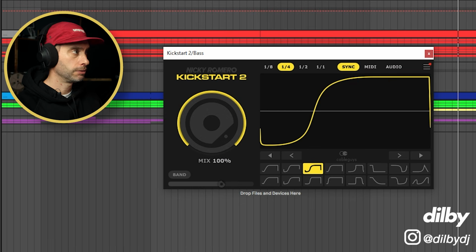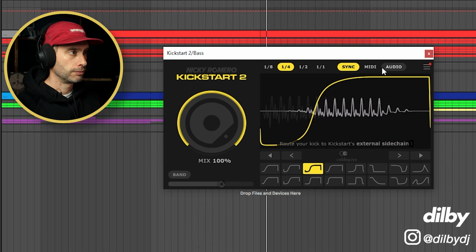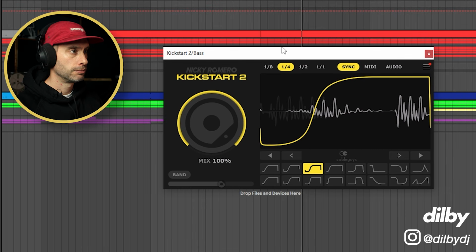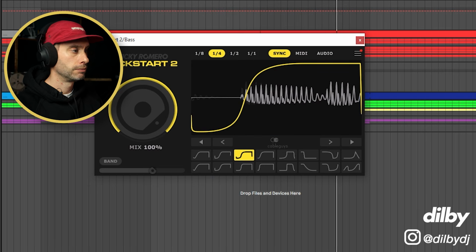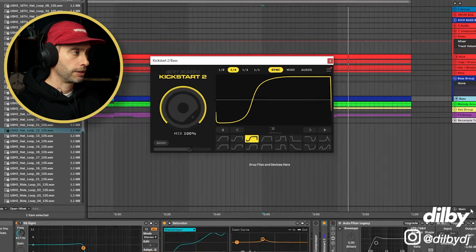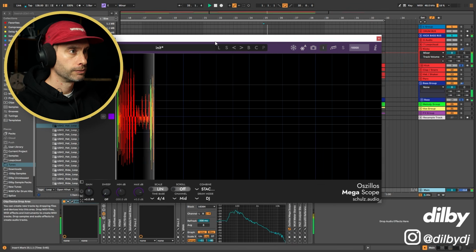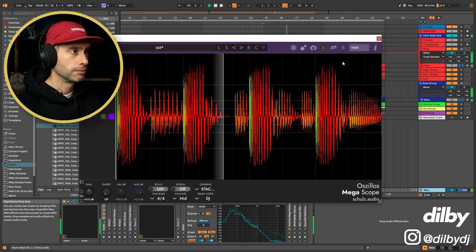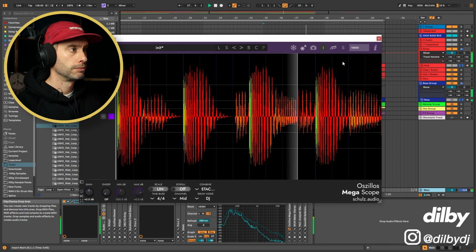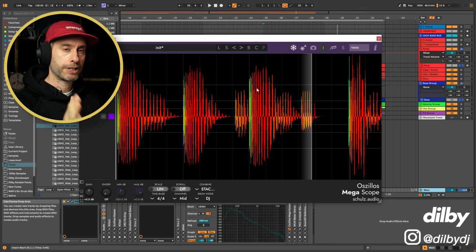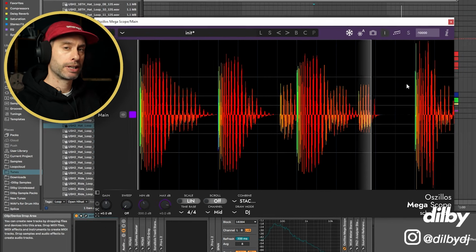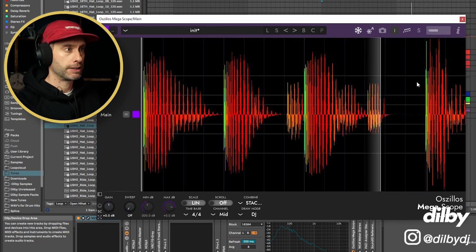So that sounds pretty cool. Let's have a listen with the kick. Okay, and let's have a look at our scope. So we've fixed most of those problems, but we can see by looking at the scope in this situation, because the kick is not just playing a complete 4/4 pattern, there's a few double hits here and there, it's actually still causing some problems that the Kickstart doing that quarter note volume automation is not fixing.